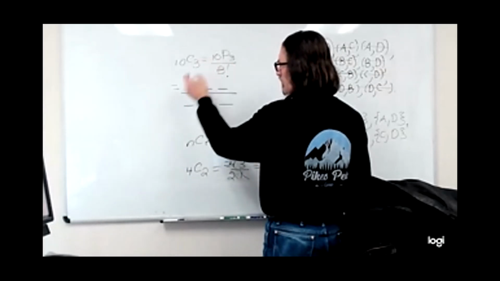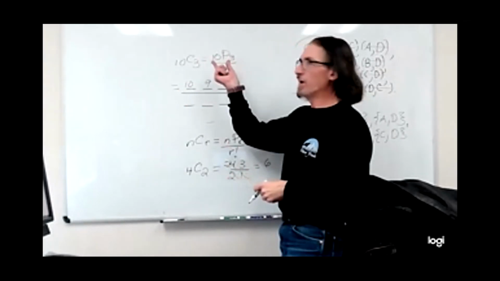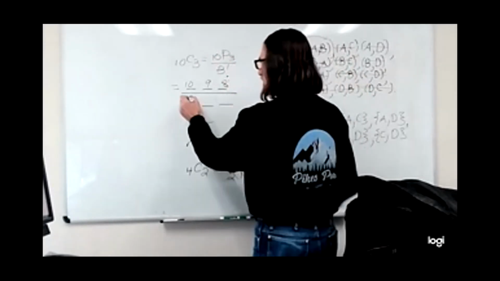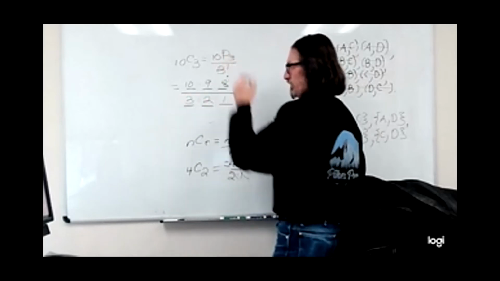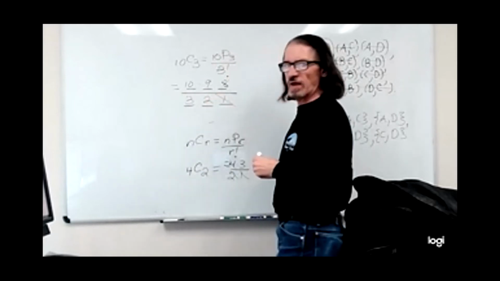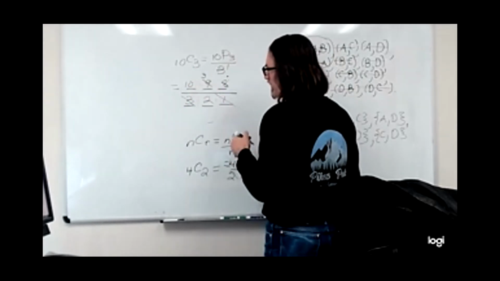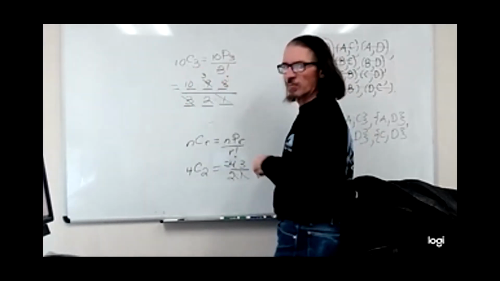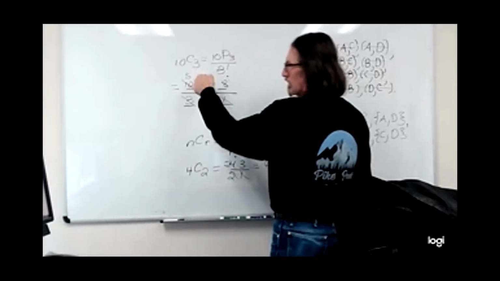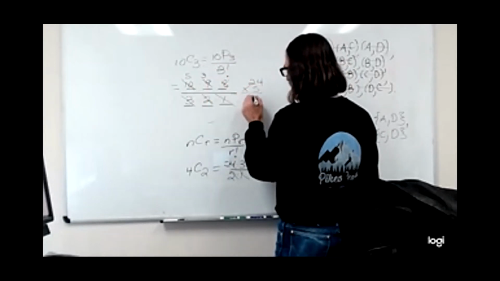Up here, starting with 10, down to 9, down to 8. And by the way, a reminder, 10 minus 3 is 7. 7 plus 1 is 8. In the denominator, 3 factorial. 3 times 2 times 1. I'm going to do some reducing. Having that 1 in there is not going to change anything. 3 into 9, 3 times. And it doesn't really matter which even number I use the 2 with. So I'm going to go for getting a smaller number. 8 times 3 is 24. 24 times 5 is 120.